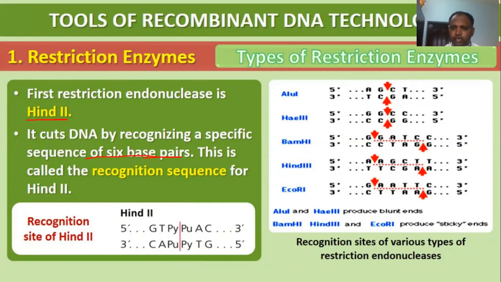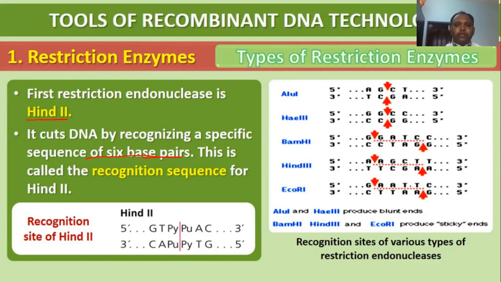So these particular enzymes can make a cut only if the DNA contains the specific sites for that particular enzyme. You see, BamHI will cut only when the DNA contains this sequence. These are specific sequences only for this particular enzyme. Like HindIII also, AAGCTT. So it will make a cut only at the particular sequence. Like EcoRI, you can see GAATTC.